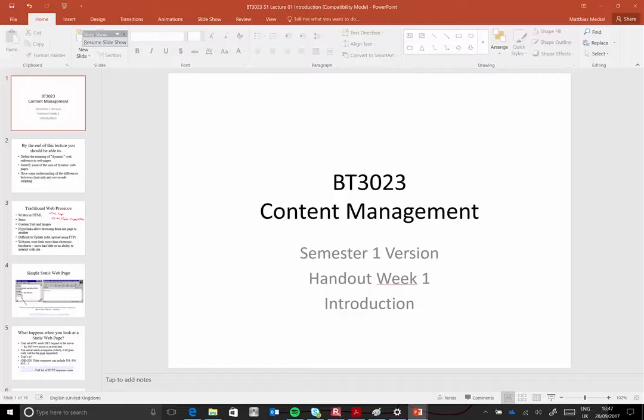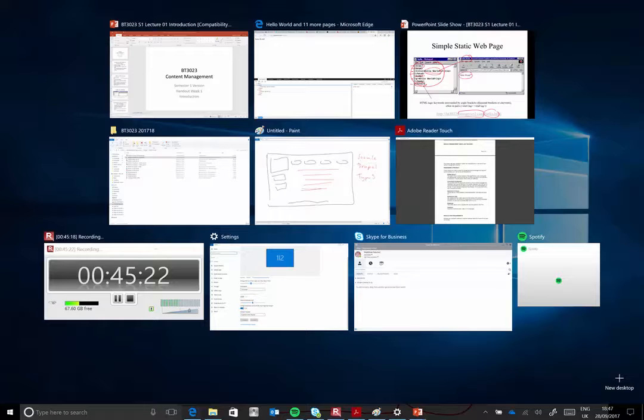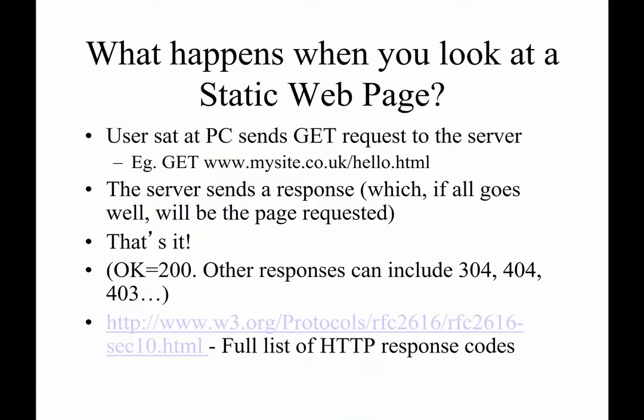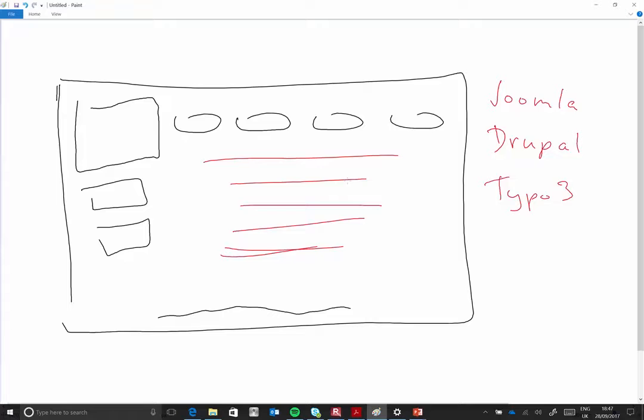So, do we have to start from scratch again? No, here we are, good. So, what happens when we look at a web page? Not that much time left, but let's show you that definitely. Let's go back. So, what happens when we want to talk to a server? You got your own machine. So, that's your laptop.